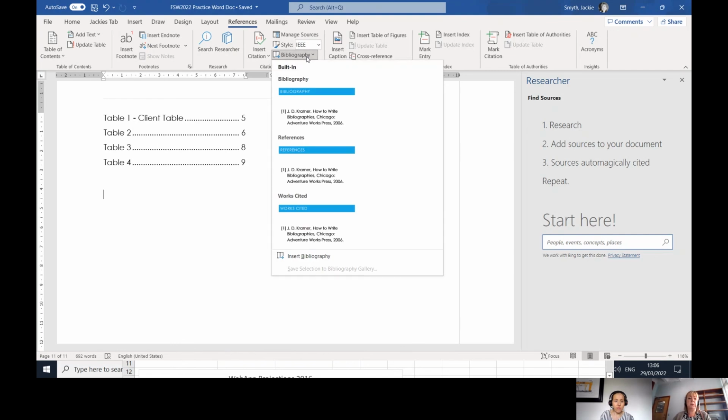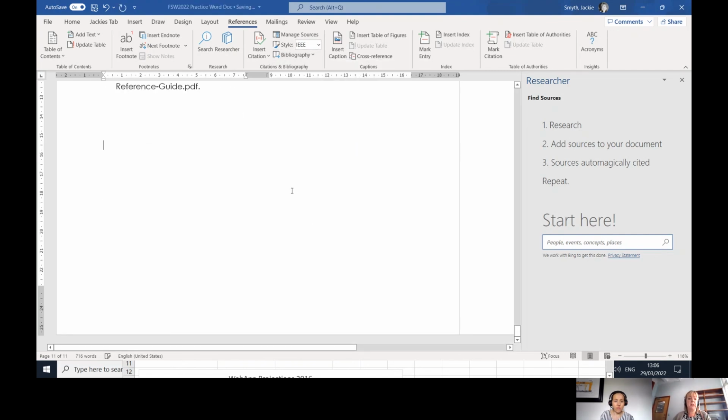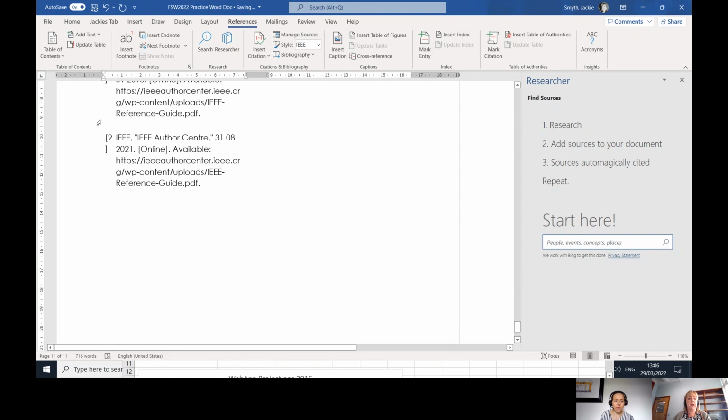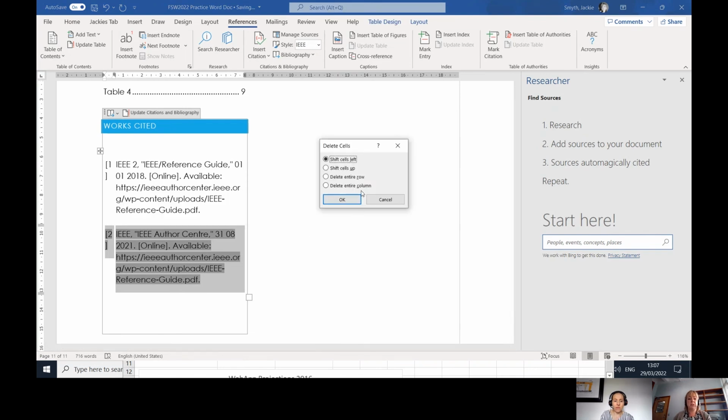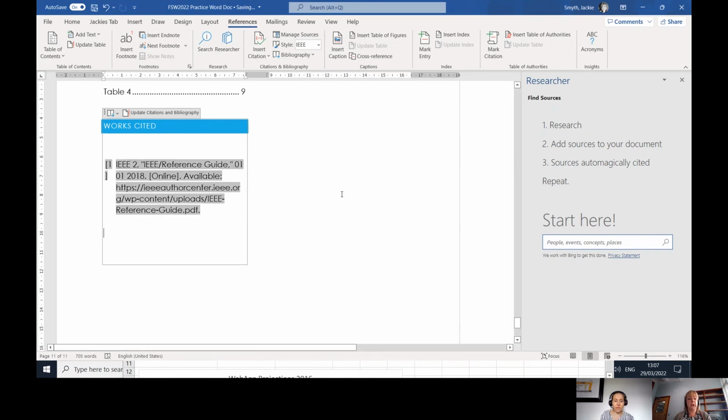And then if we go down to the very bottom page where we insert our bibliography, I'm just going to click here and say we had a number of works cited using that method. You just click on bibliography and pop in works cited, and you can see there that it comes up with the works that have been cited. Now that was one that I had been messing about with earlier, so that wouldn't normally be on your list. I'm going to just take that out. Okay, so there we go. And that's how you change your referencing to that style.